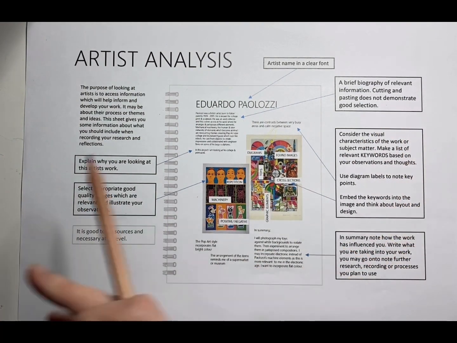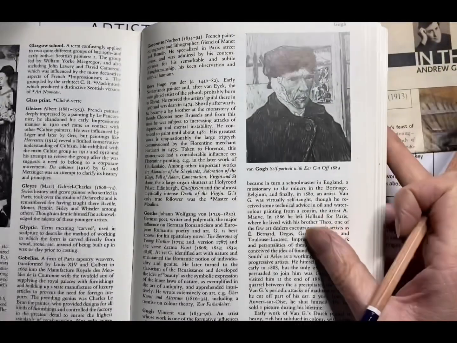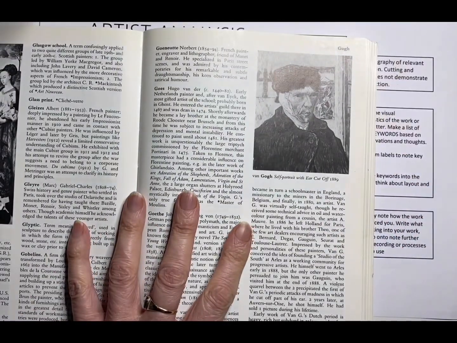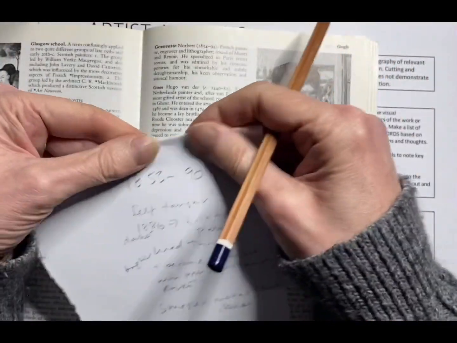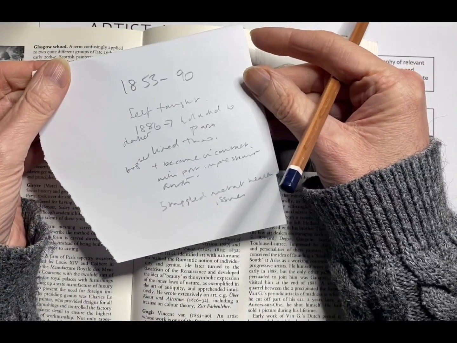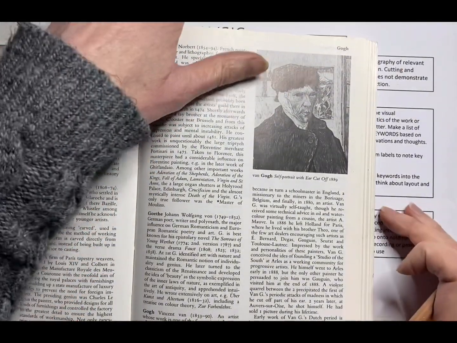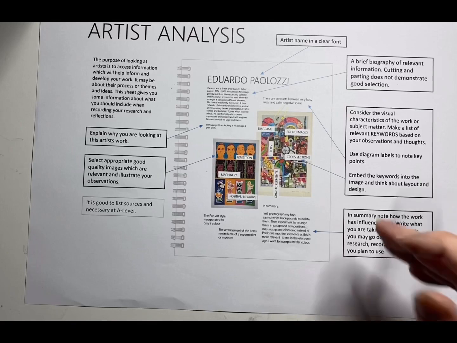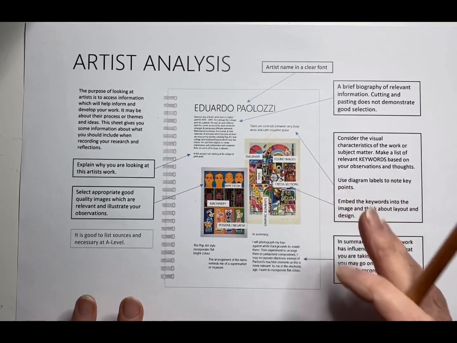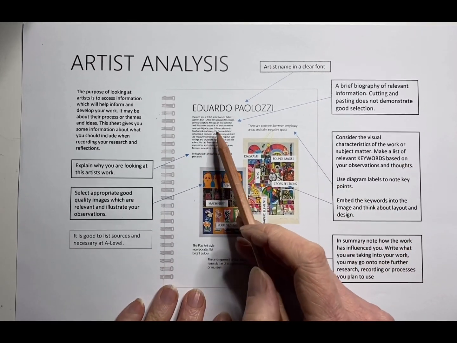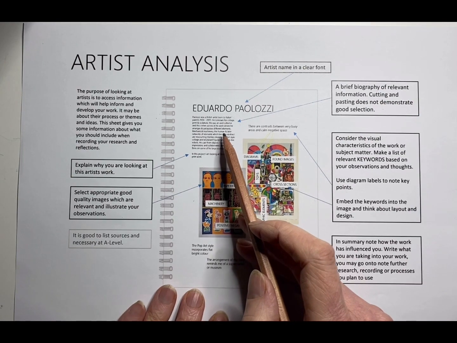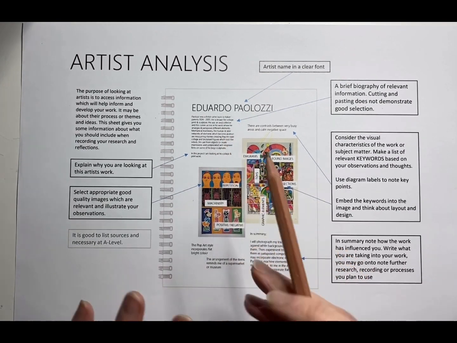So I've done a little bit of reading, and it doesn't matter, to be honest, if you've been doing it in a book or you've done it online or elsewhere. But I've made a few notes as I've been doing it, my rough notes, and this is important because this is the stuff that I thought was particularly going to help me as I jot down a brief but relevant paragraph. So I often think that the date somebody was around is quite helpful because it sets a context.